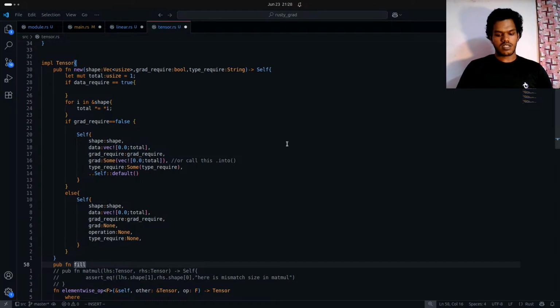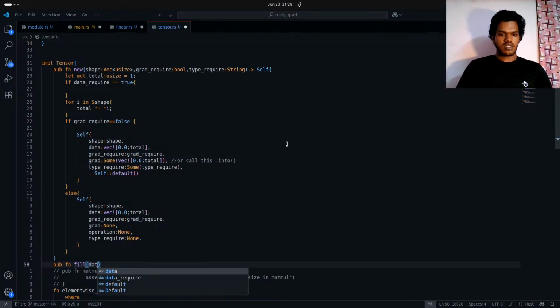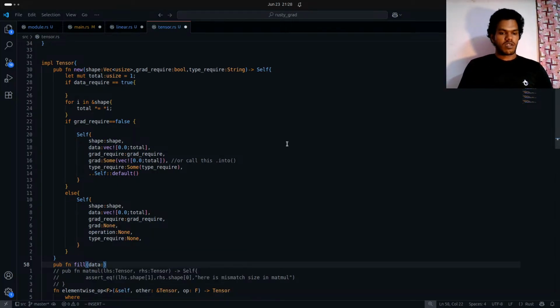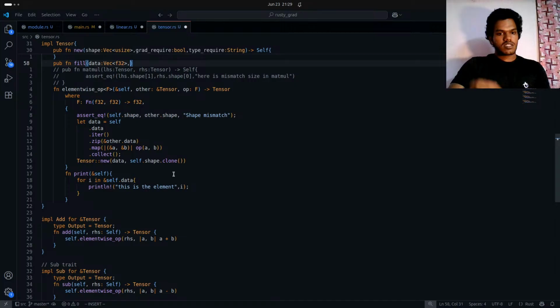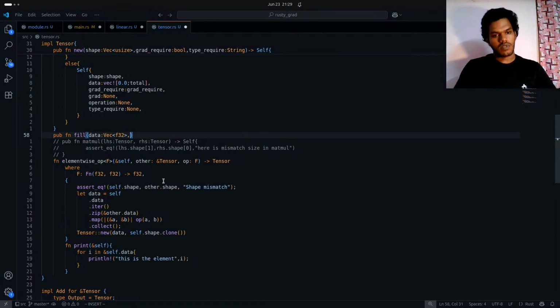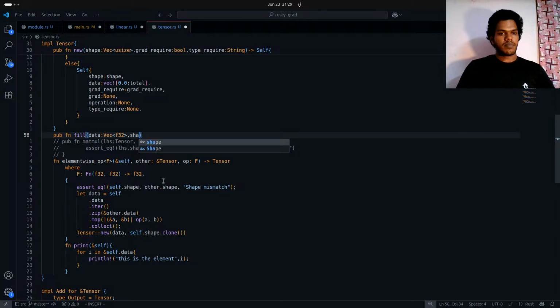Okay, this name makes sense, right? Because we are going to fill the data, it's going to be an F32. That's what we need, and all we need is the data shape dot clone, the shape.